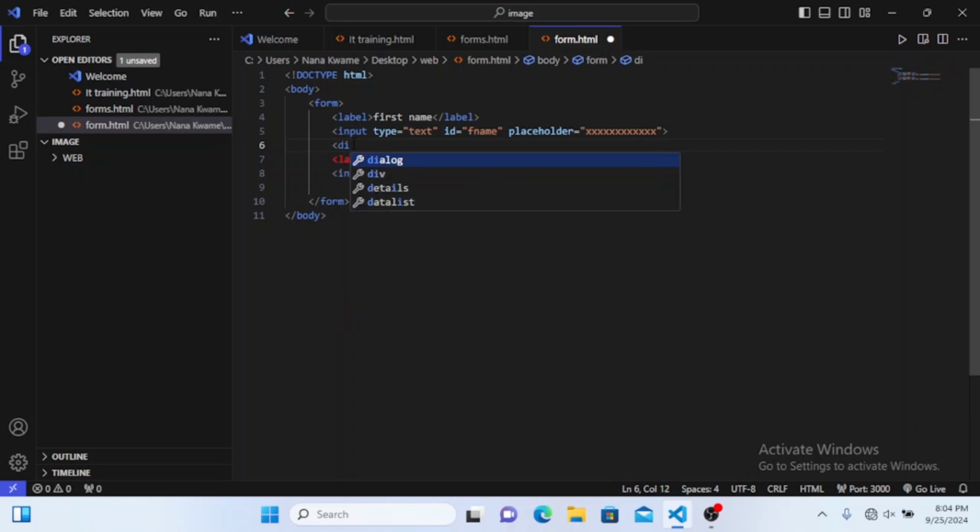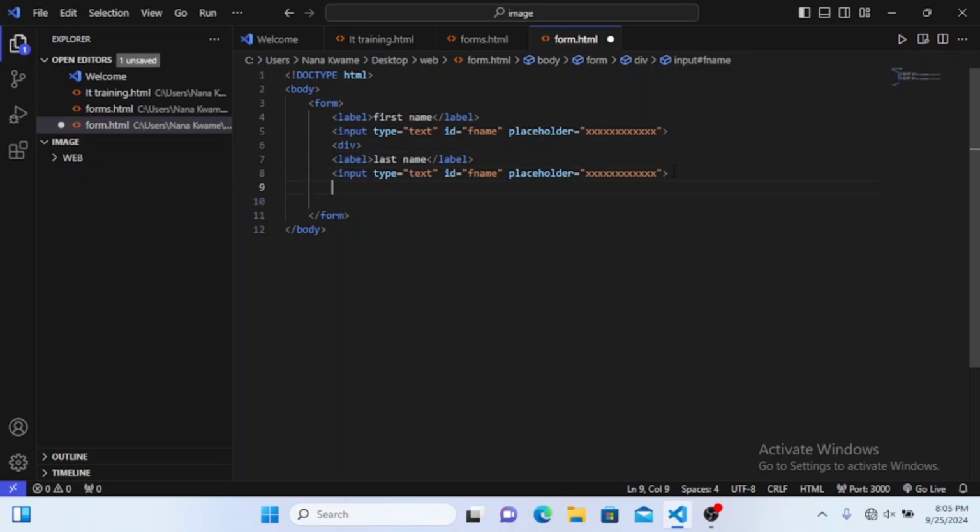So as I was saying, you will just type greater than div less than. I'll cut the closing tag of the div, then paste it below the second input.